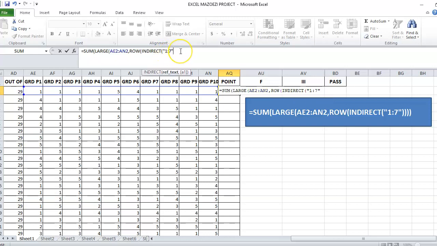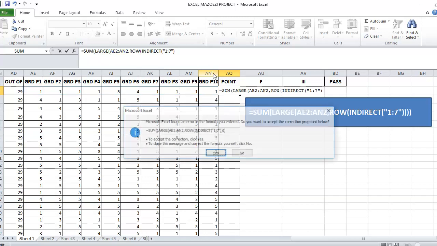After that, close bracket, then hold Control with Shift at the same time, then click Enter, because this is an array formula. To display the correct answer, you must press Control and Shift at the same time, then click Enter.